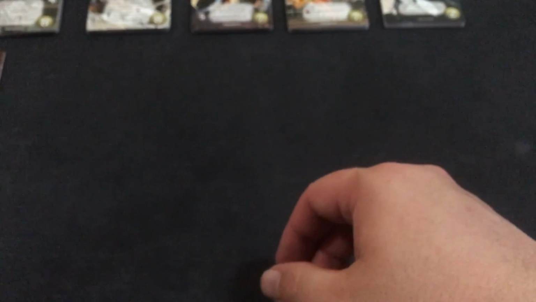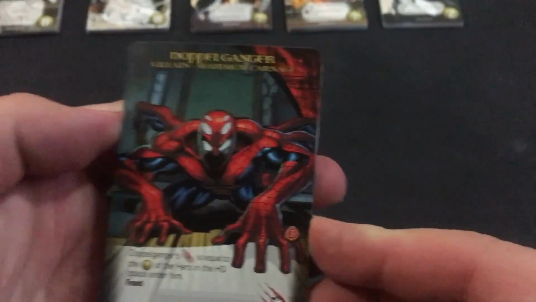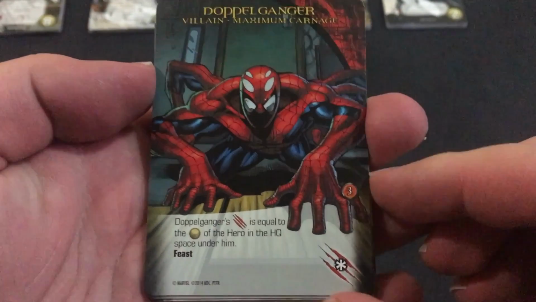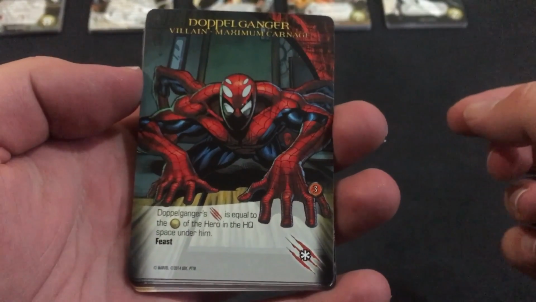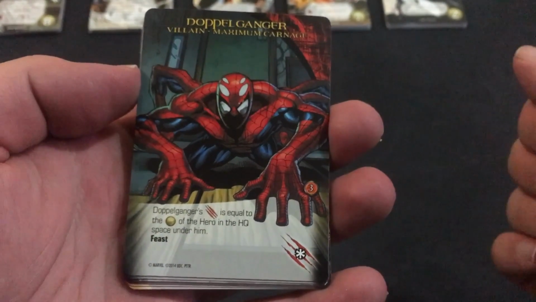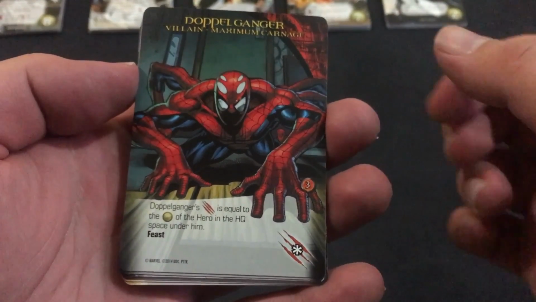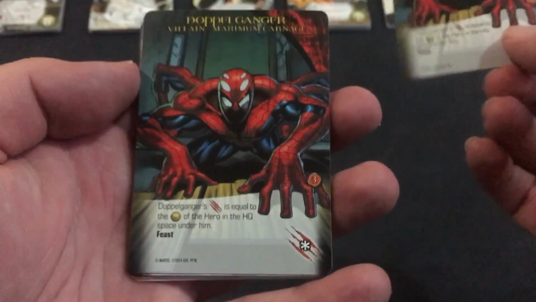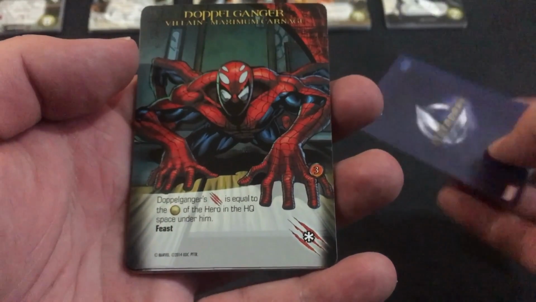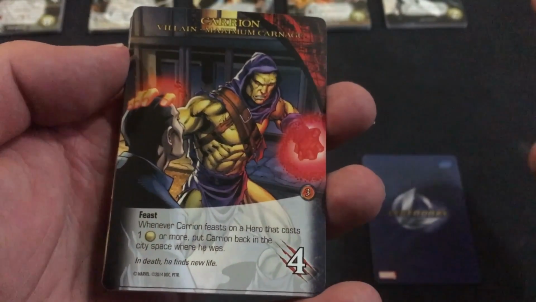So let's look at the villain group that goes with Carnage. Alright, bumped the camera, sorry about that. So we got Doppelganger. I remember him from the comics. His attack is equal to the hiring cost of the hero on the HQ space under him. And you have to feast. A lot of feasting is going to really suck. I got 2 of those.